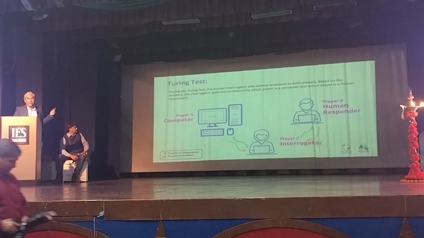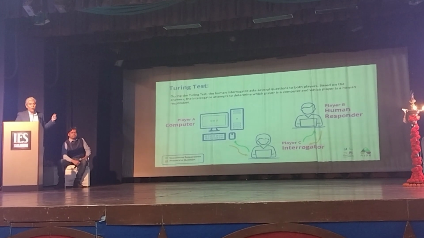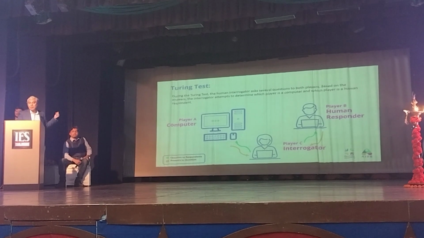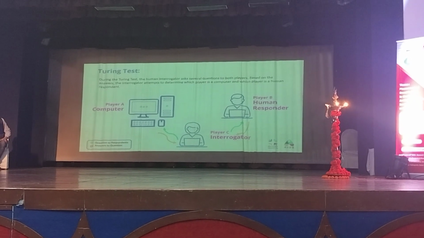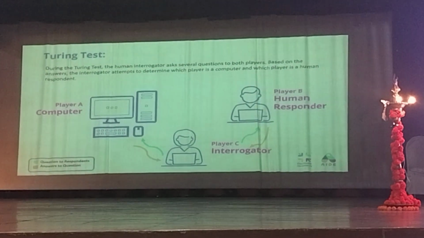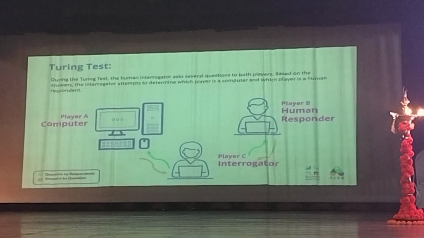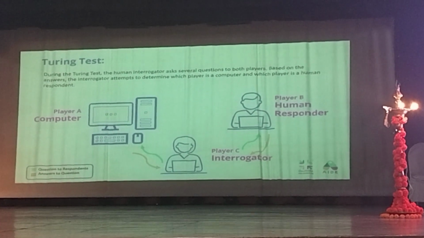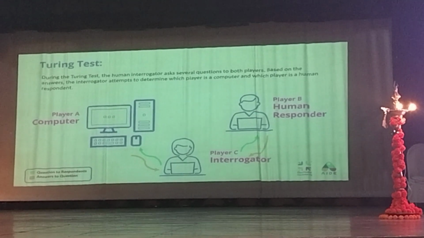One is a human being, and the other is a person who asks questions. Now, the person who asks the questions will be asking many questions both to the computer as well as the human. And if the person asking the questions can't make out the difference between who is answering, whether it's a human or a computer, that's when the AI has reached a benchmark of having human behavior, where you can't make out whether it's a human or a machine answering.